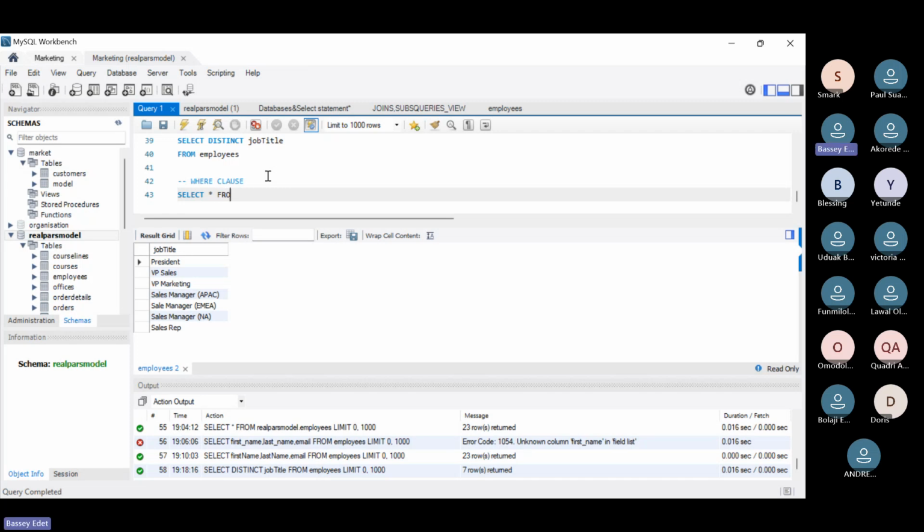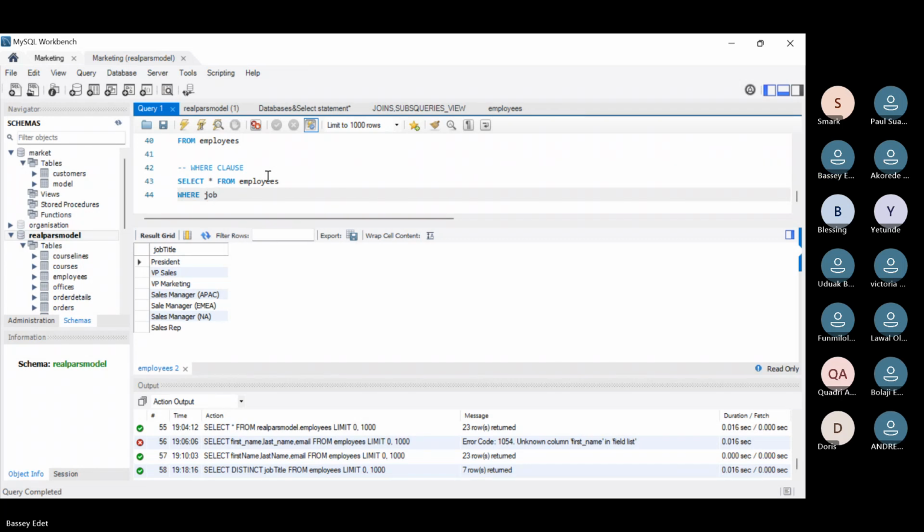So select from the employee table, where job title equals sales rep.